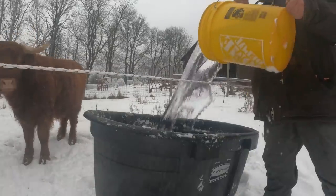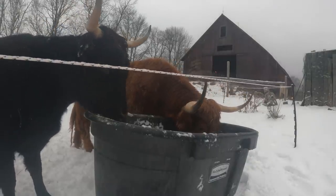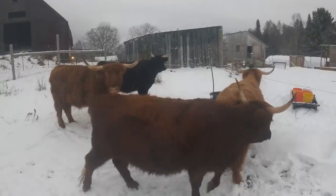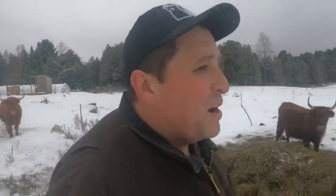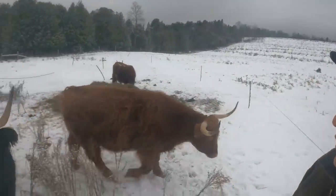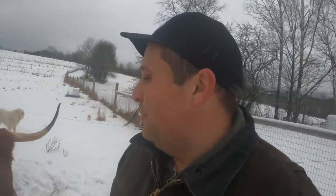As far as how the cattle are doing, they're pretty good. They're actually in their last pasture move until I bring them inside the barn, but I still haven't done that yet — I really haven't needed to. We've had snow and cold but they've handled it really well. Part of why I'm doing it this way is I want to see what they can handle, because I'm thinking about my long-term barn situation as the herd expands. I do have bale feeders over by the barn, but I've just been putting the hay right on the ground out in the pasture. They waste a little bit but overall it hasn't been too bad.